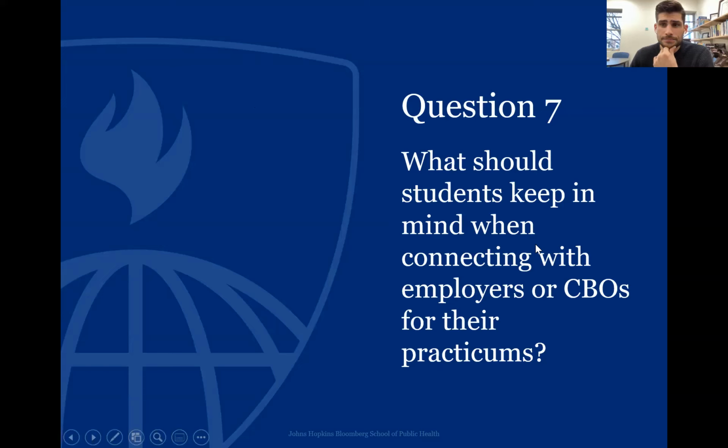I think graduate school is an interesting place because you're primarily here to learn, but it is also a relatively professional environment. You're specifically learning how to be a professional in a certain kind of space, and when you're thinking about your practicum, it's even more that way. Certainly it's a learning opportunity, but it's a professional learning opportunity. So to your point, Paul, one thing is to think of yourself as a professional, because you are. This is an opportunity to engage with a colleague of some kind. It might be a more senior colleague, but it's still a mentality you can approach it with.